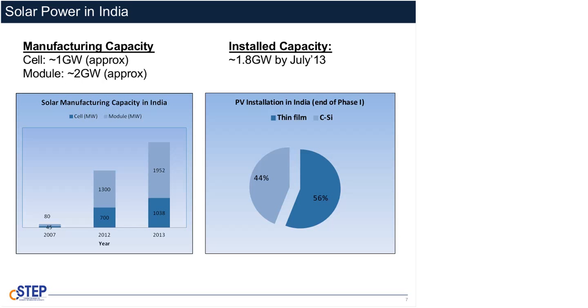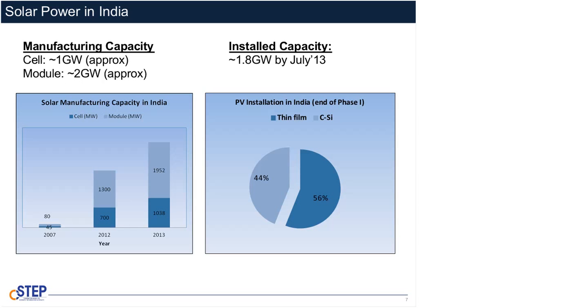Temperature variation is high. So in India, the performance of thin films is good, but the main reason for the bias towards thin film is the Indian solar policy of domestic content requirement. Domestic content requirement was imposed only on the crystalline PV, not on thin film PV, as India did not have any substantial manufacturing capacity. So the project developers, taking advantage of this flawed policy, preferred the cheap imported thin film modules in India.